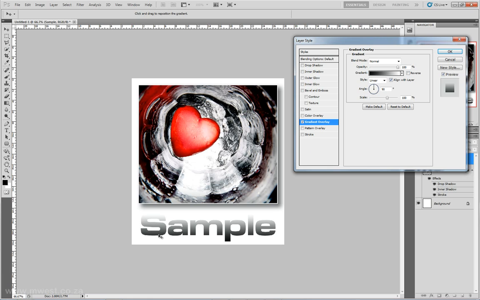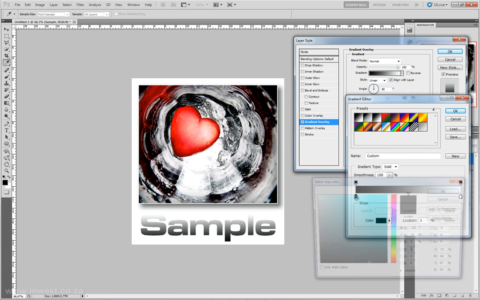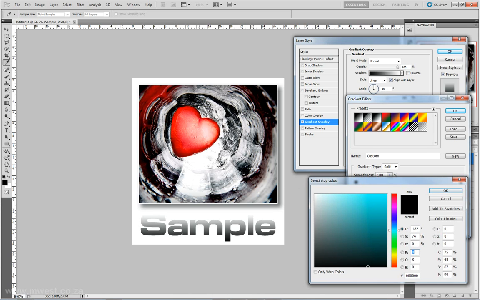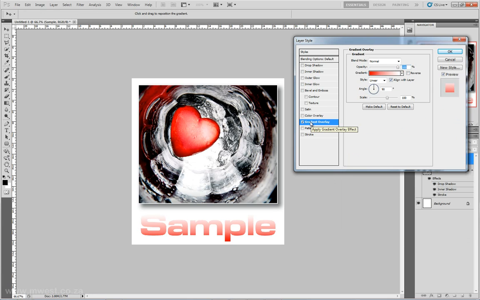So I can have this black going to white, or I can click on this gradient here and we can change it. I can say, right, I want this color black, I want to have this red right here. So I can go to this black point, double click on that, and then go to this red heart, click on the bottom section and sample that red color. I can click on OK, and then I'm using that red color to create my color here, and I can now move this white point around so I can say how much of that white I also want in there. Once I'm happy with this, I can just click OK, and now we're using a different effect with our color.